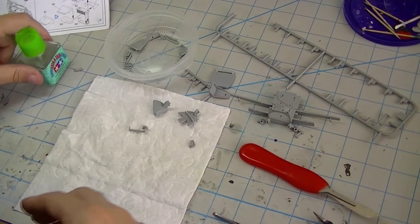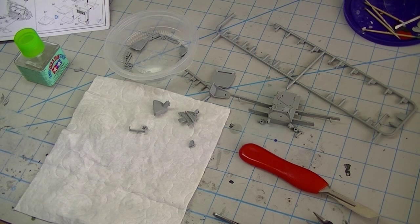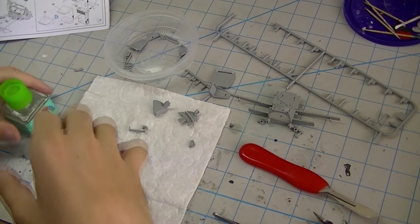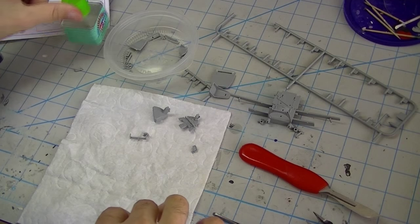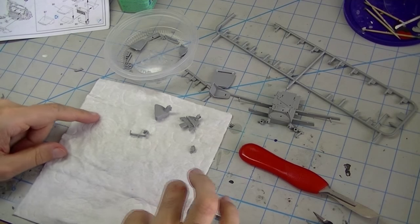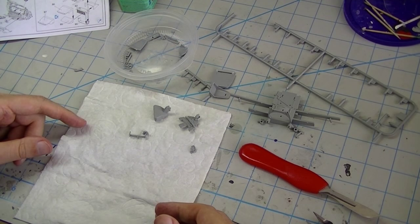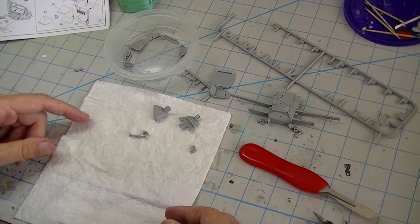Okay, time for me to take a little break. As you can see, I've been working on this for about an hour and a half now, and maybe not quite that long, and I've accomplished a lot of sprue clipping and only a little bit of assembly work. The assembly work has been a little bit slow going, and again, that's because of things not just sliding together exactly as they're supposed to be, and me having to fiddle a little bit to make sure that things are in the correct position.